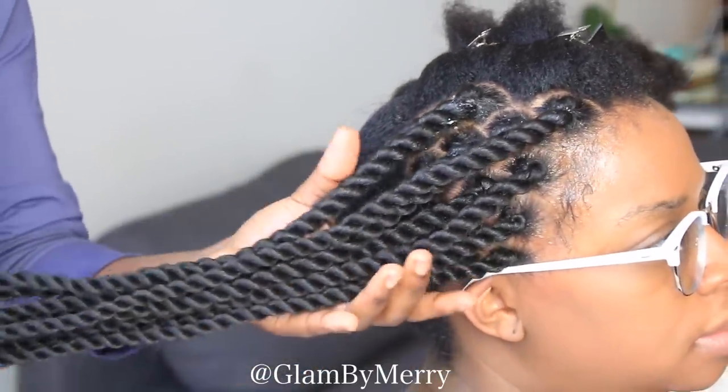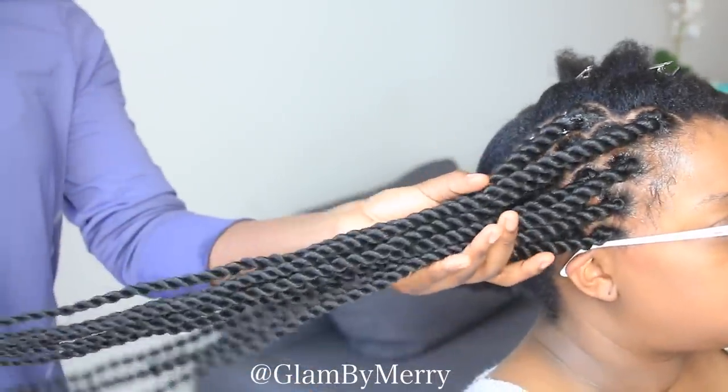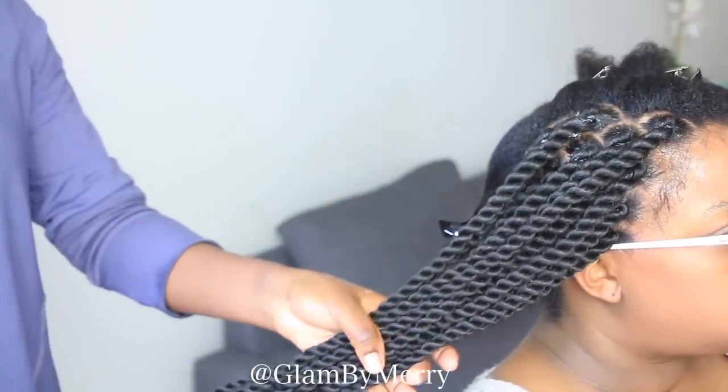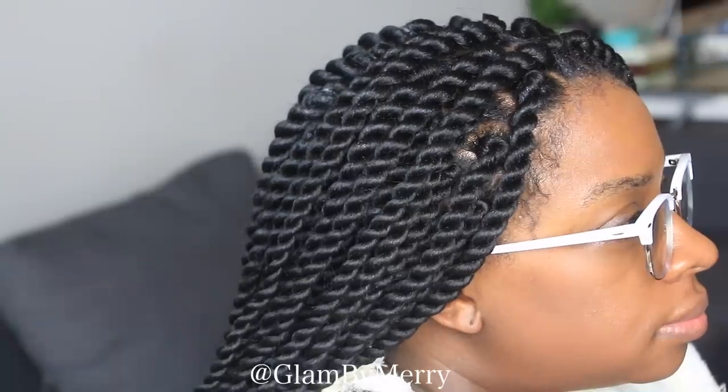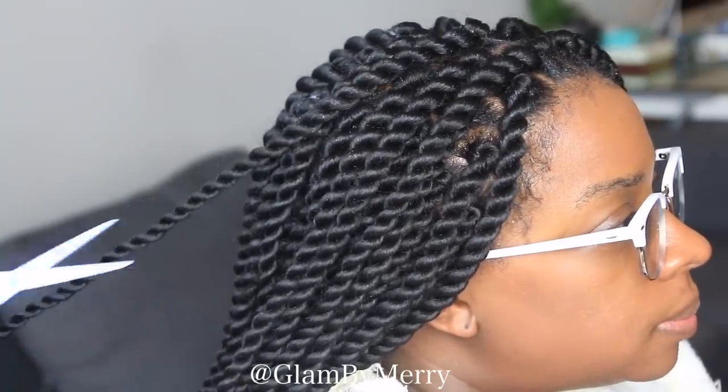Oh, hey guys, I hope you didn't miss me too much. So this is what the hair is looking like. It's looking real nice, real consistent, real reliable, real twisted. So I'm gonna go ahead and start doing some trimming, okay? We're just gonna take out all the flyaway hairs that we could have, should have twisted in with the hair, but we didn't.